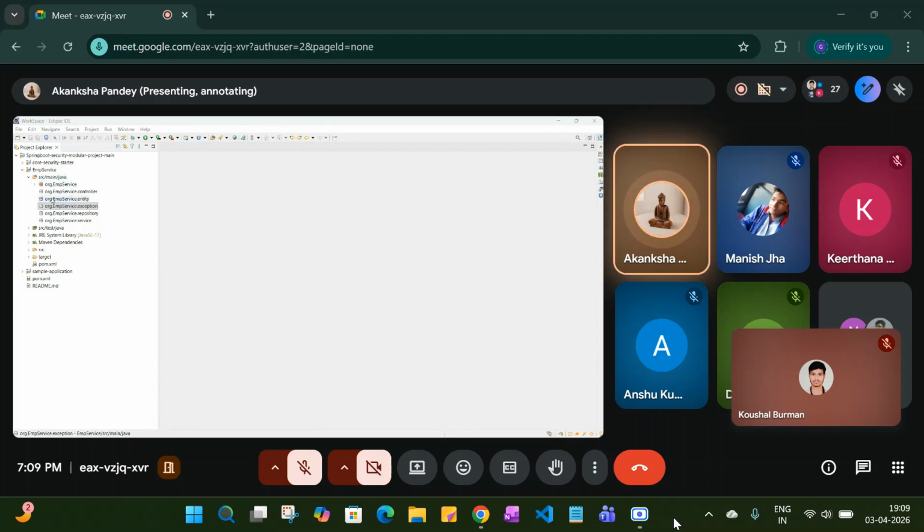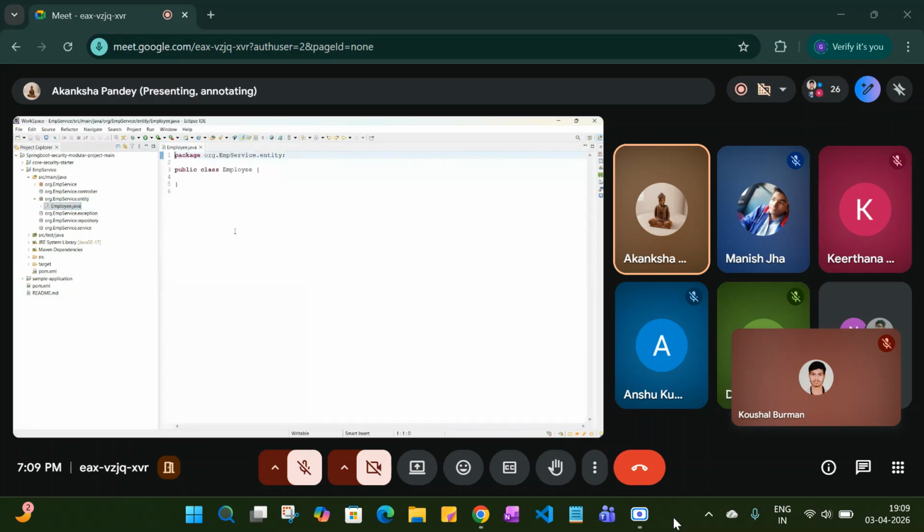Okay, now let's start with the entity. There we will have the package and a class with the name Employee. The Entity annotation you need to add to map it with the database table.